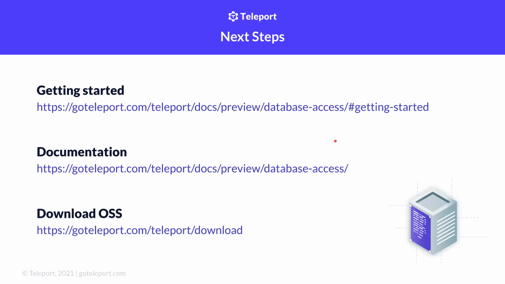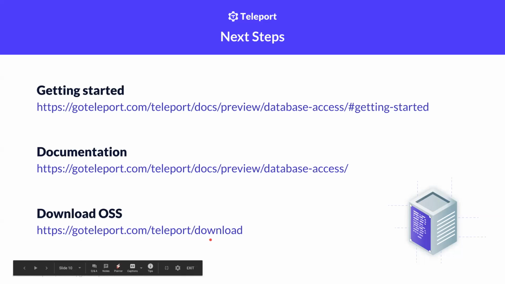And finally, for the next steps, I just wanted to leave a couple of helpful resources that you might want to check out if you want to learn about database access in more detail, or even kick some tires on it. First, there's a quick 5-10 minute getting started guide that we've created that should help you set up database access with an Aurora instance. Then there is more in-depth documentation, which we're working on overhauling for the big 6.0 release. Hopefully it'll be even more useful then, but feel free to check it out. It has a ton of information, including a more detailed architecture and RFD document. And finally, everything we've talked about and everything we've seen is available in the open source version. So you can go ahead and download that alpha release I mentioned before, even right now, by going to our downloads page and trying it in action.